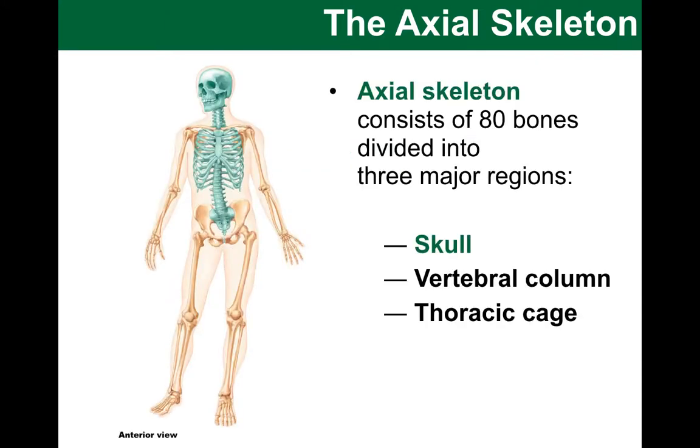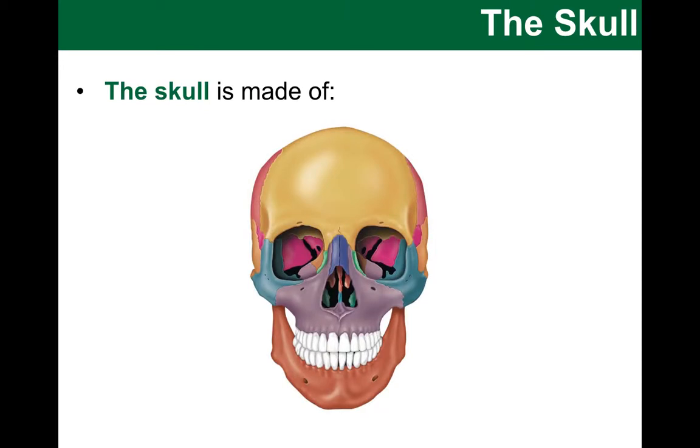Now we are ready to look at the skull in more detail. If you look at the skull, it is made of many flat bones that are firmly locked together at most of the parts. These are sutures, zigzag-like junctions of two adjacent bones. And they are immovable junctions in an adult, with the exception of the jaw.